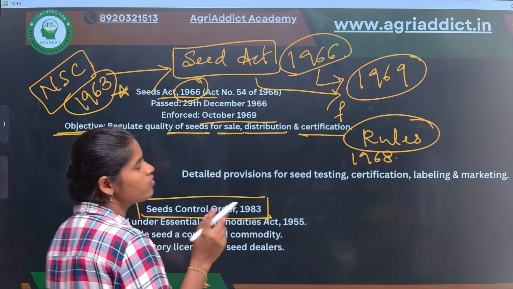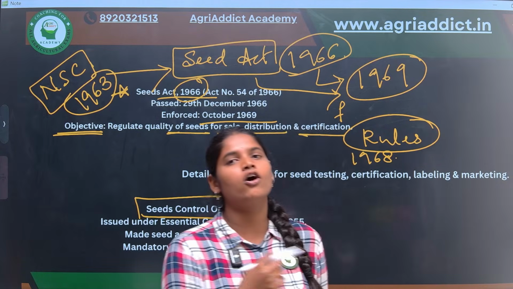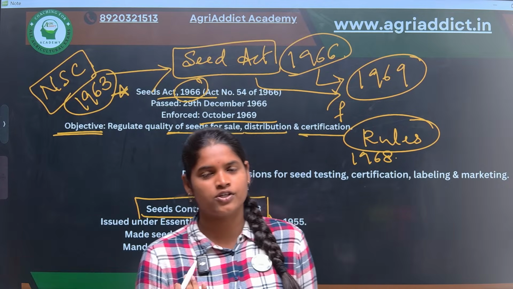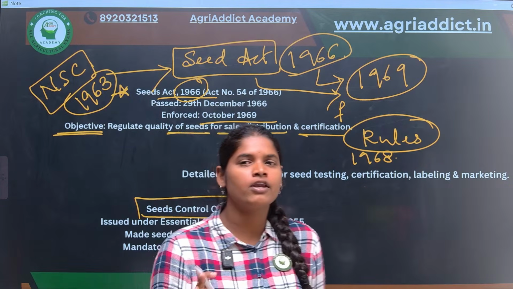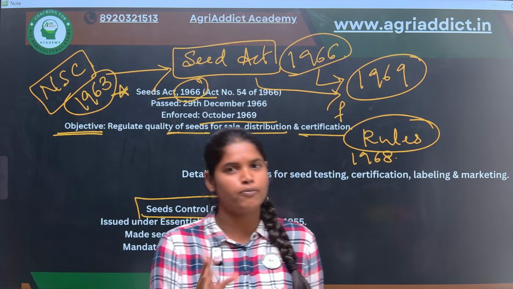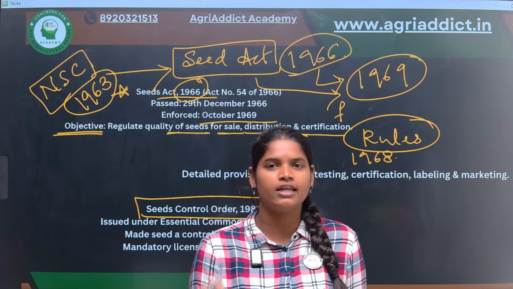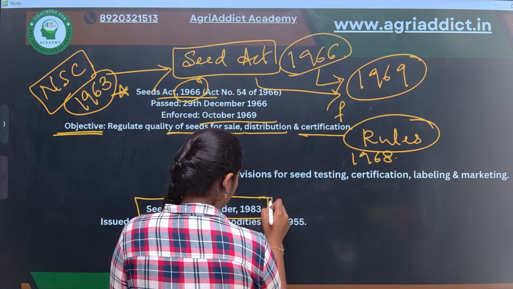I'm just going to give a glimpse of all the legislations, and for the Seed Act and the others, where it requires remembering all the provisions and factual things, you have to go through it in detail. If you are really preparing for ASRB, everything should be at the tip of your tongue because they may ask any section of any legislation. Okay. So, Seed Control Order 1983.